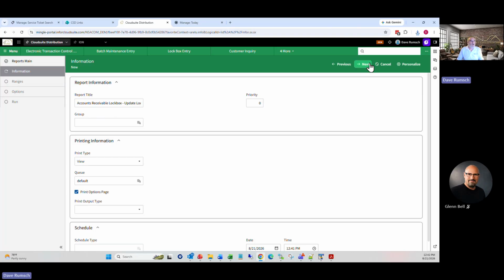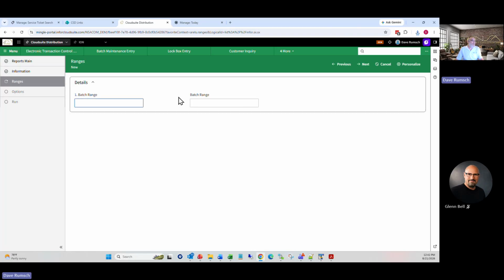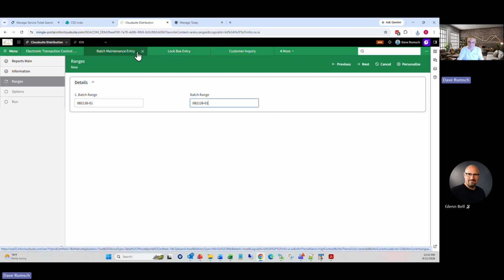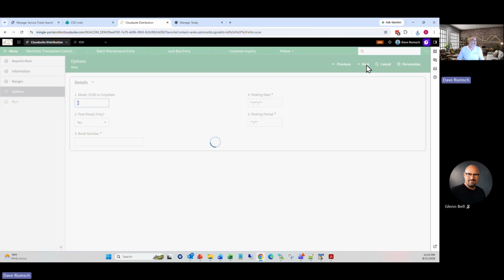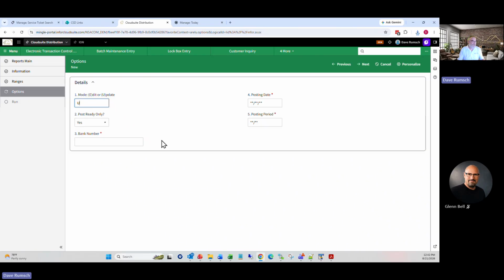Now, unfortunately, we're going to get a whole bunch of journals. So in the process of balancing, you really want to balance from the entry lockbox maintenance entry before you update. You can do it later if you want by looking for ARELU journals, because that's the function we're using, ARELU lockbox update.